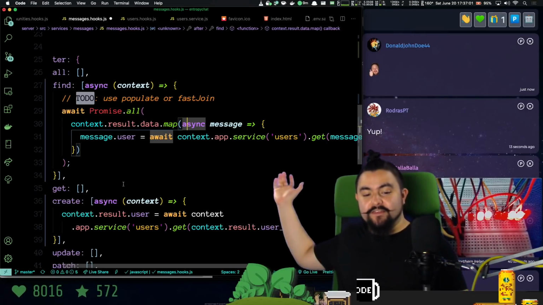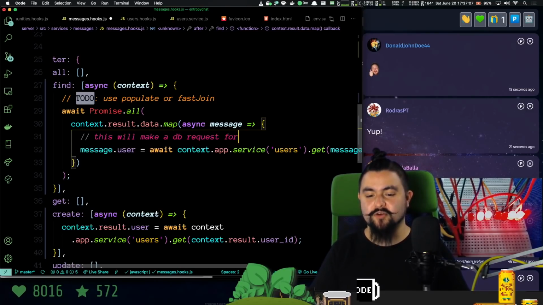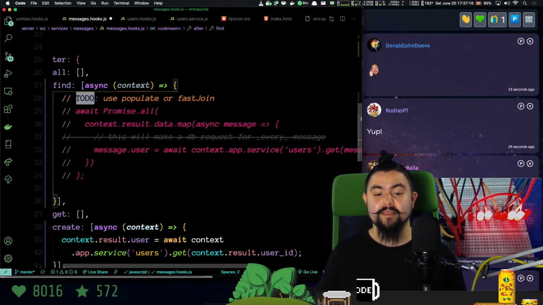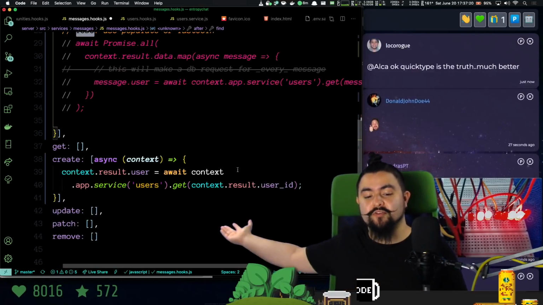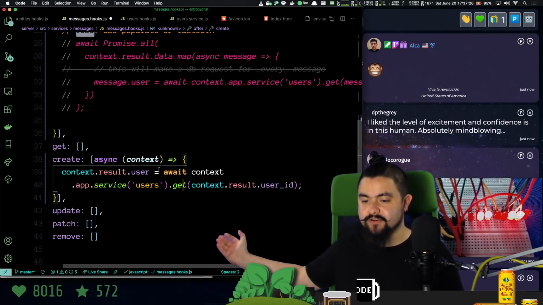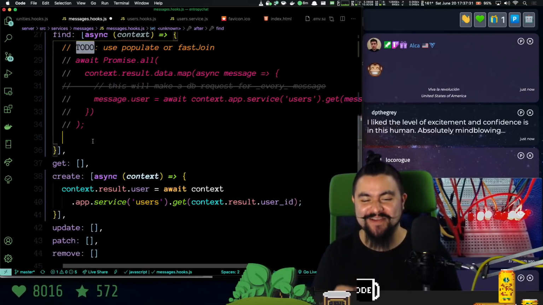So the reason that this is bad, this will make a DB request for every message. All right, now let's write it the better way, which is first we need to figure out what are all the users that we need to request. And actually for create, this is totally fine, because for create, that's just one message that got created, and then we attach the user object. I'm excited about writing good code.